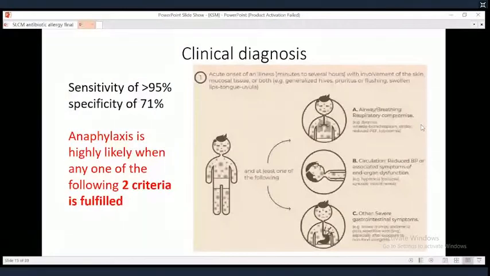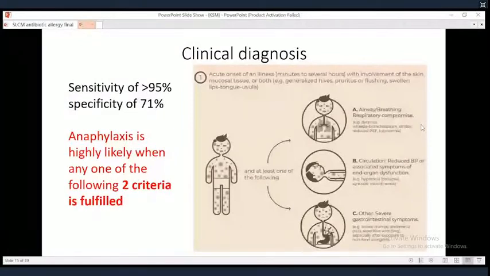Earlier we used to talk about 3 clinical scenarios where we diagnose allergies. The first one was any patient who presents with skin manifestations, that is urticaria or angioedema or both, with one of these symptoms related to airway, circulation or GI symptoms. The second one was where the patient had an exposure to a possible allergen and presented with 2 of these symptoms. In that instance, the cutaneous manifestations were not essential for a diagnosis of anaphylaxis. And the third scenario was where there was a drop in blood pressure when a person was exposed to a known allergen.